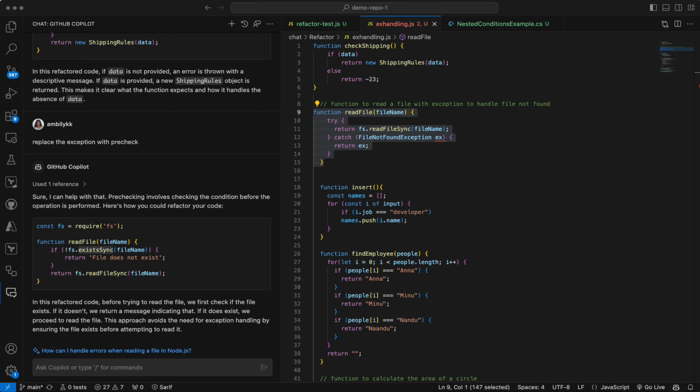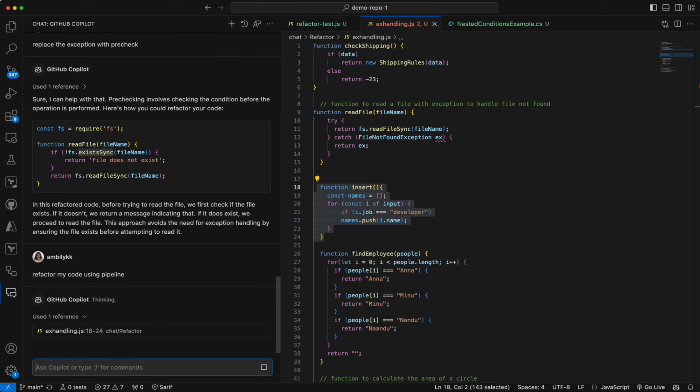Now let us move to the next one, where a for loop is used for a conditional push of the names. Let us see how we can use a LINQ kind of thing, a conditional pipeline. Instead of looping through these things, it can be refactored using a pipeline. So let me see how I can refactor my code using a pipeline.